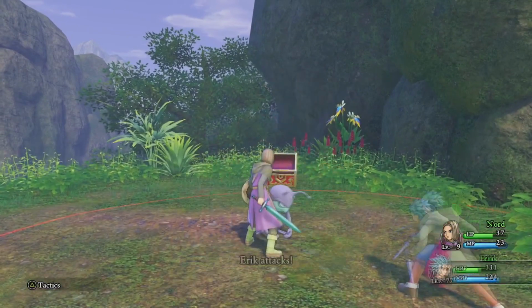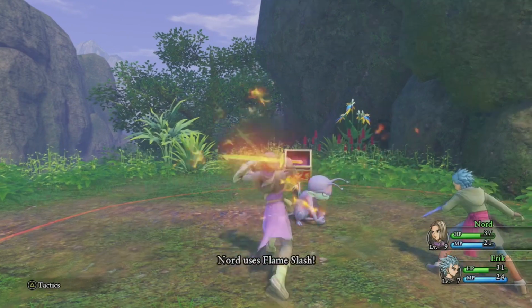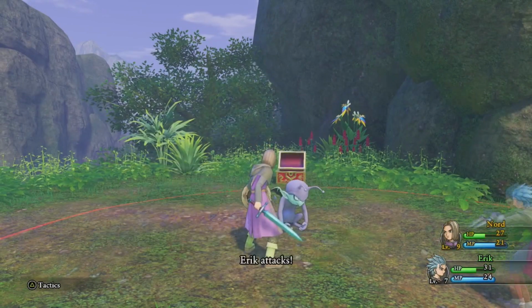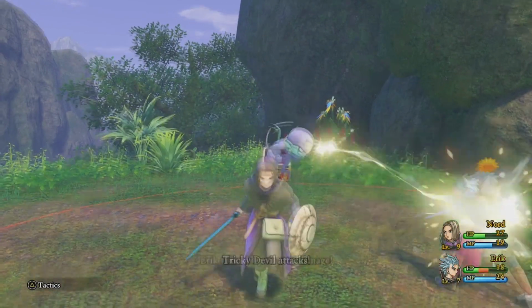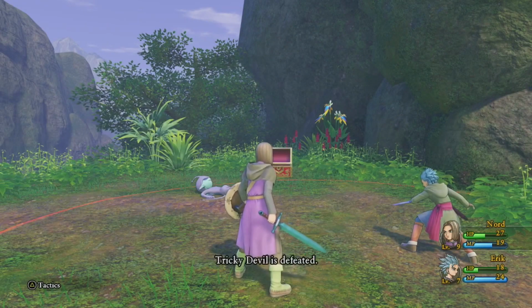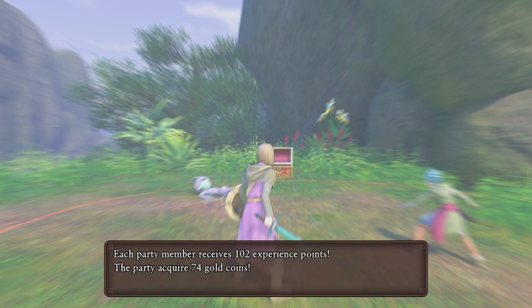damage. My health is doing pretty good so far. Bye bye, boo boos. Oh, he heals. Tricky beam. Oh, I could take one more. Eric canceled. Oh, there we go. Eric got a crit. 42 points of damage. Tricky Devil is defeated. 102 experience points each and 74 gold as a party.